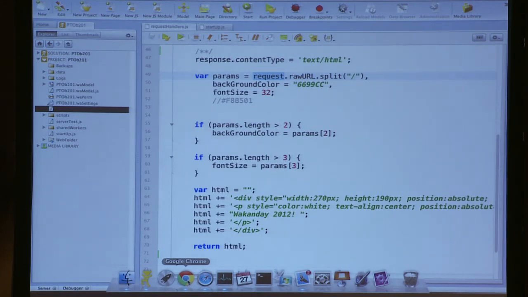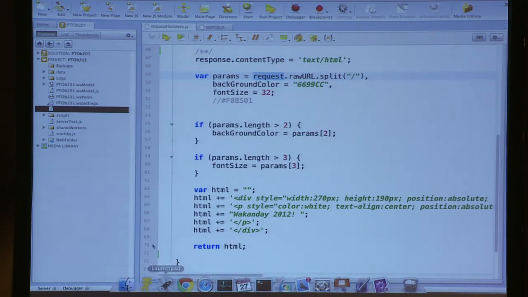It's for, yeah, because you have your regular Wakanda application, and of course when you click on your page, it's sending requests, and Wakanda is automatically set up to handle those. But say you want to handle a different type of request. And I have an example in PTO of that. I had a situation where I'd send the manager an email, and I put a link in there so that he wouldn't have to log into PTO. He could just click that link. That link would go to my request handler, and it would go load the PTO record and authorize it and save it so that he didn't have to. And I'll show you that. That's a better example.